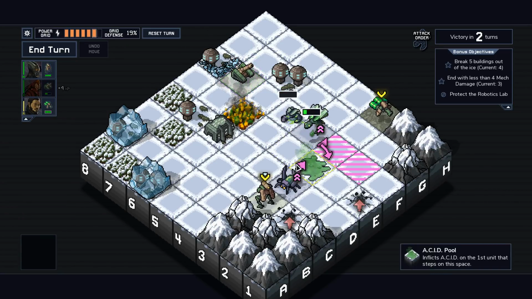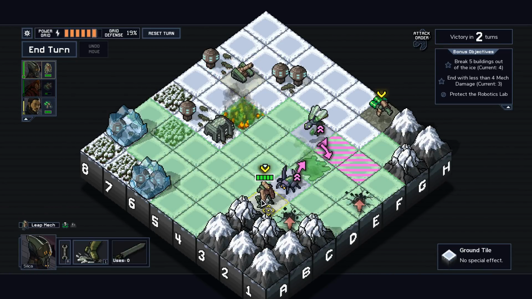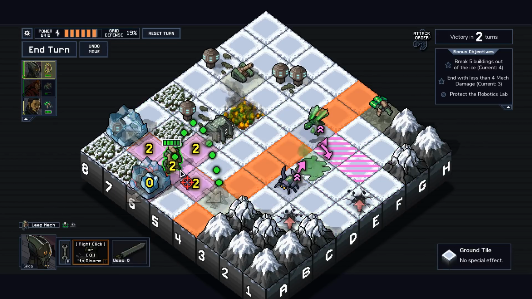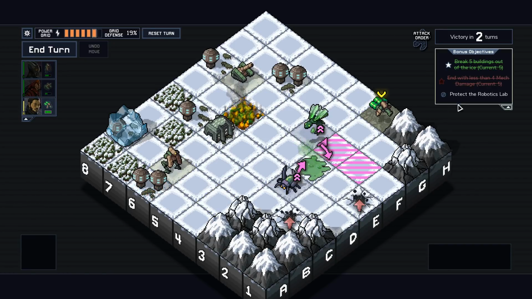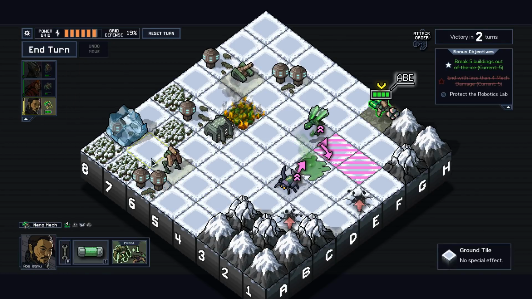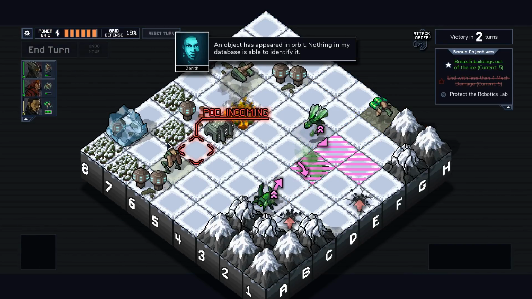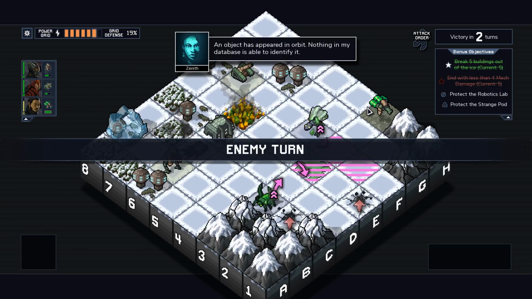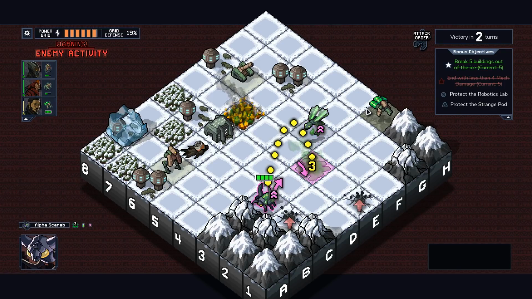Yeah. Because that way we have this dude at 1 and another guy dead. And if I just break a building out right here, then we are all set. Oh, we gotta do some repairs. Okay. So we are going to have 4 enemies up, which is not ideal.